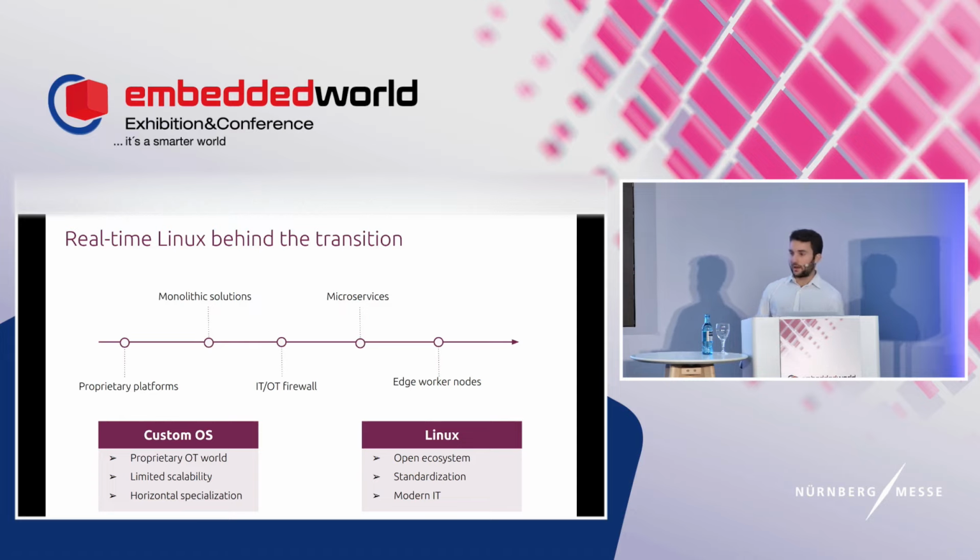We are seeing increased demand for real-time Linux in different functions. Maybe in the past, industrial PCs didn't support real-time compute capabilities. They were in the past mostly used for HMIs, human-machine interfaces, and some data gathering, but today we see more demand in industrial PCs for real-time compute capabilities. So Linux and real-time are playing a role in different functions that historically in the modern factory did not necessarily support real-time compute.